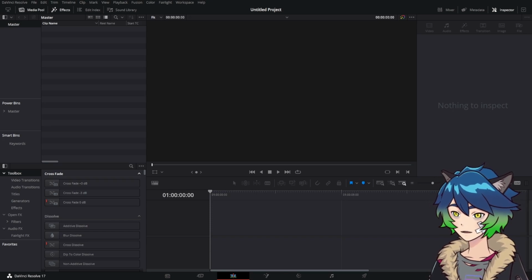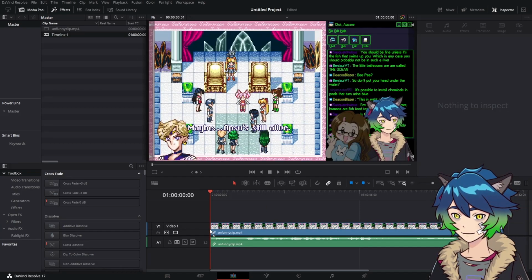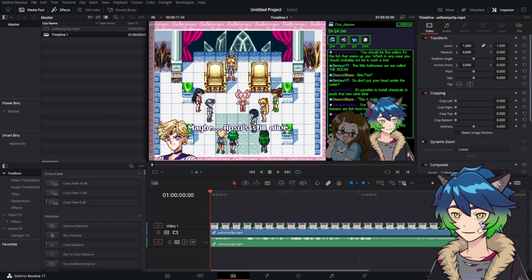So once you find that clip, just drag and drop it right here. This is where you keep all the assets you want to use for any video that you make. Now take that and drag and drop it into the timeline. And we can see we have a preview of it here. So let's go ahead and make sure this is what we want.